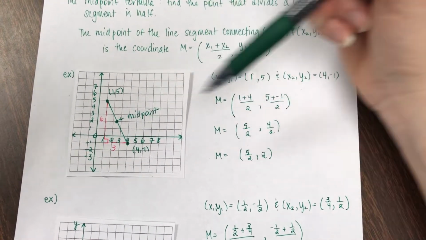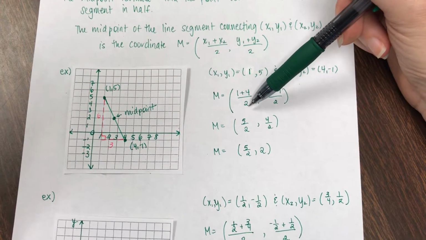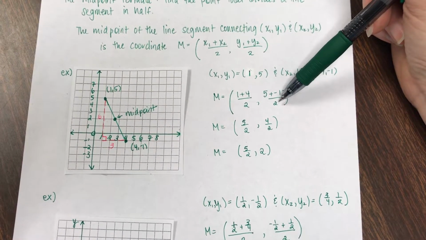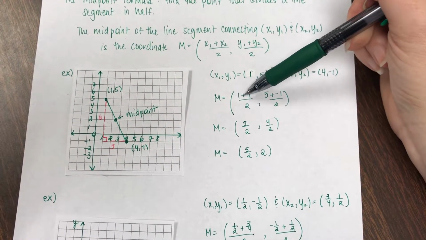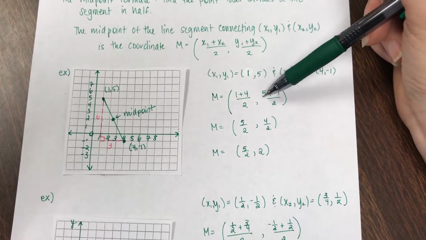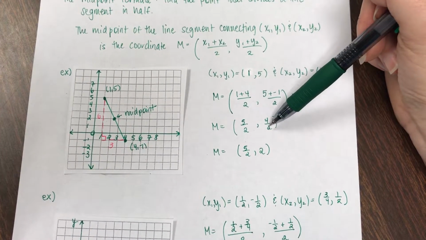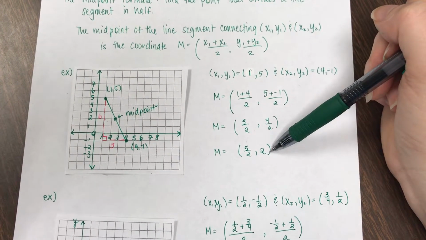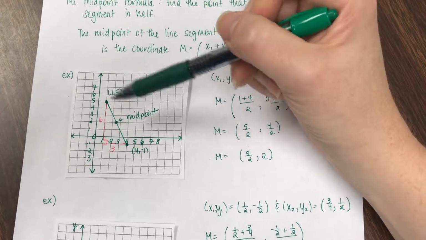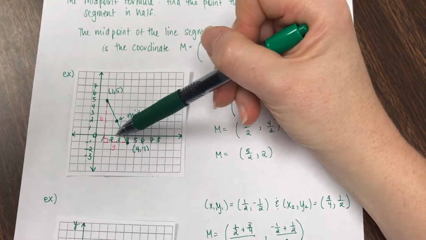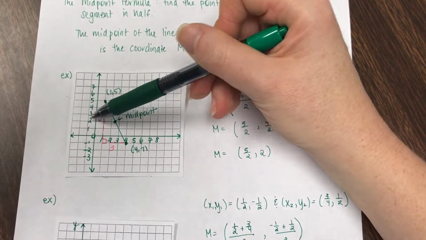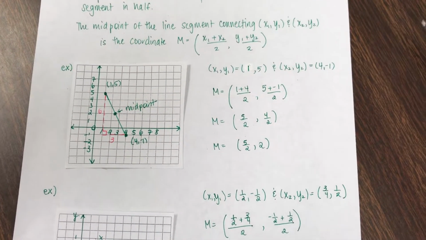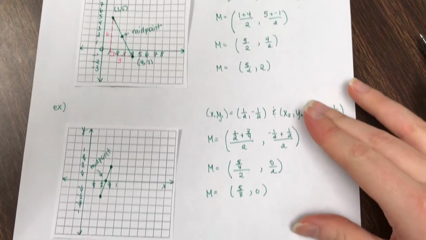So I'm going to take the x values, 1 and 4, cut them in half. And I'm going to take the y values, 5 and -1, cut them in half. I don't think I need a calculator for this, y'all. 1 plus 4 is 5 over 2. 5 plus a -1 is 4 over 2. I'm going to leave this as a reduced improper fraction, 5 halves and 2. Now 5 halves is 2.5 if that helps you, because now look it, here's 2 and 3, so here's 2.5 on the x and 2 on the y, and so that makes sense that our midpoint is there. The formula stays the same even if you're working with fractions.